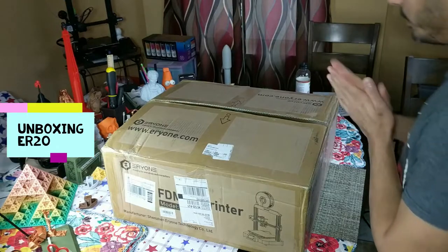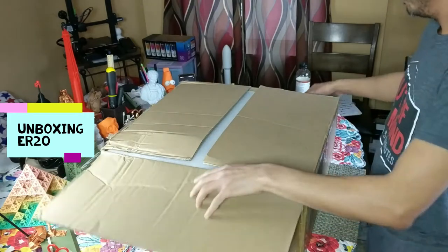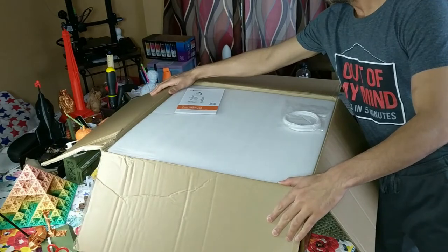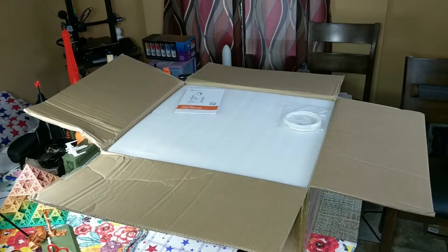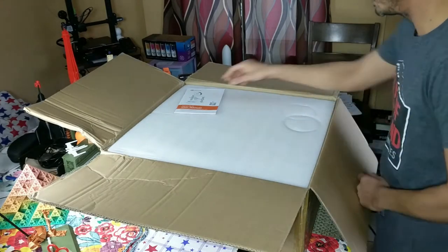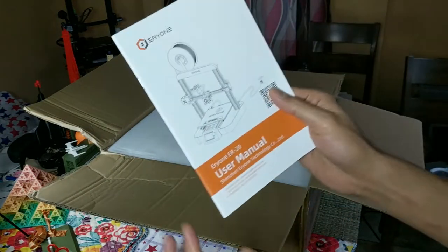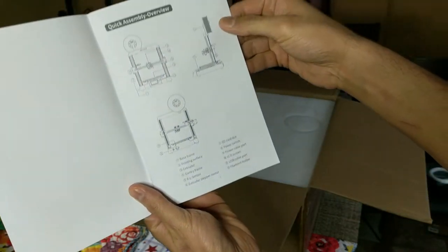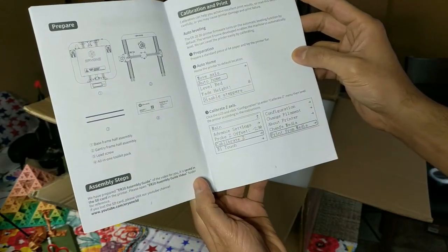All right, let's unbox the Eryone ER20. Okay. All right. Looks nice. Looks nicely packaged. There's some sample spool. Toss it aside. There's the user manual. Let's take a look at this guy. Quick assembly overview. Prepare assembly steps, prepared assembly video.